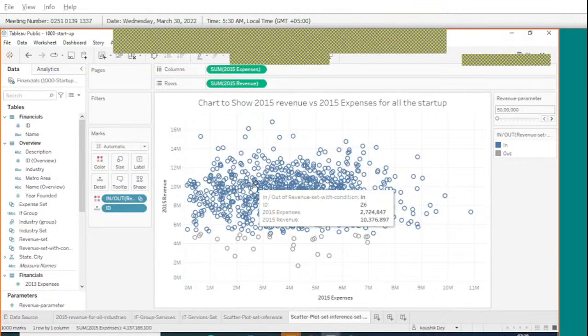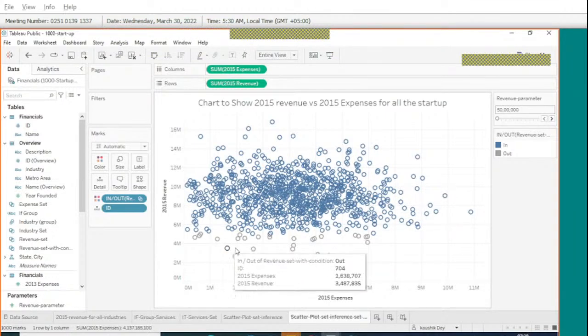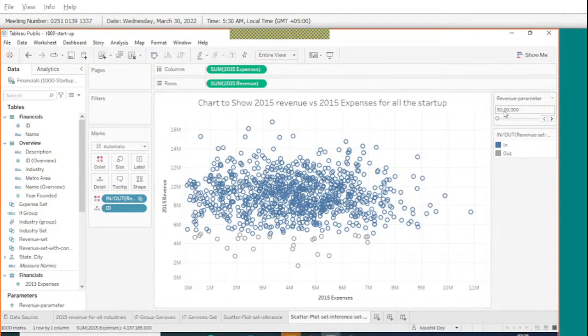Yeah, the gray box is placed over there when the value is defined there. But when I increase the value, then the gray box comes. No, because on the chart, every circle is a startup, 1,000 circles over here. The idea is that when you are changing the revenue, we are highlighting.